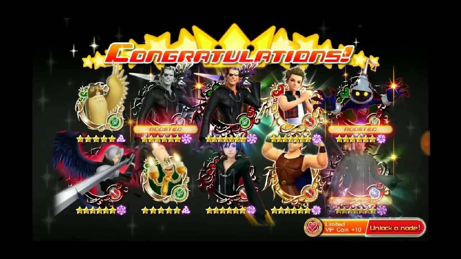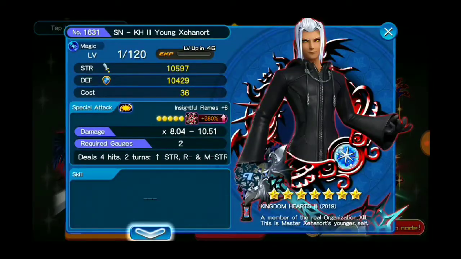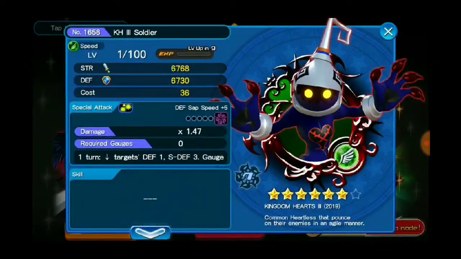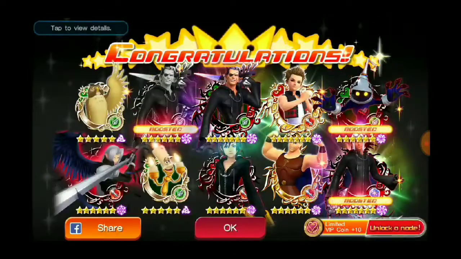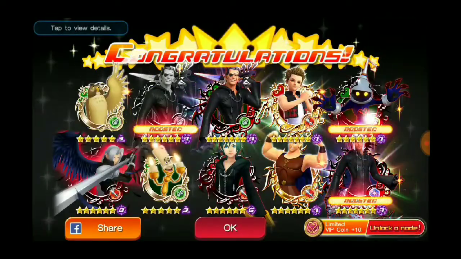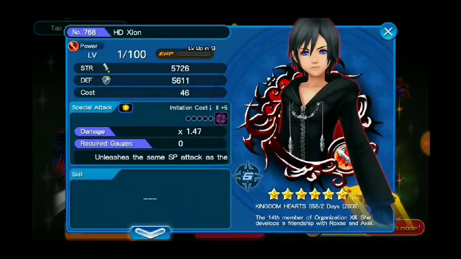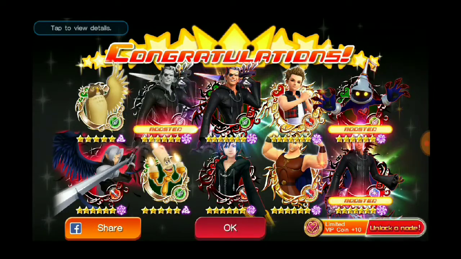So there we go, and wow, that's actually not a bad pull. I got a Kingdom Hearts 3 Young Xehanort boosted. That's pretty cool. I also got a boosted Kingdom Hearts 3 Soldier, and then we got the Xigbar, and we also got a Sephiroth EX plus. And copy medals are always great to have, so HD Shion is there. Not too bad. I am shook.